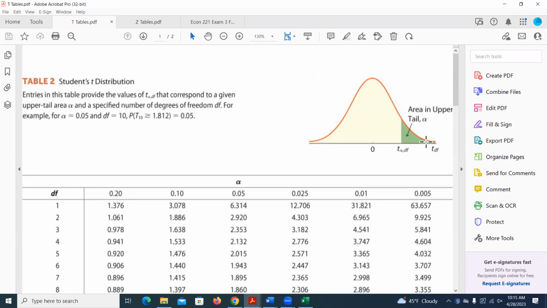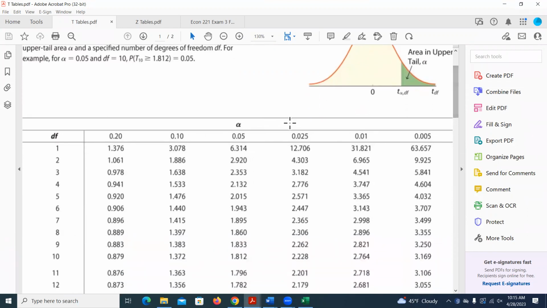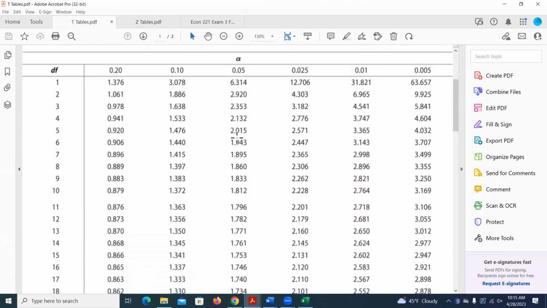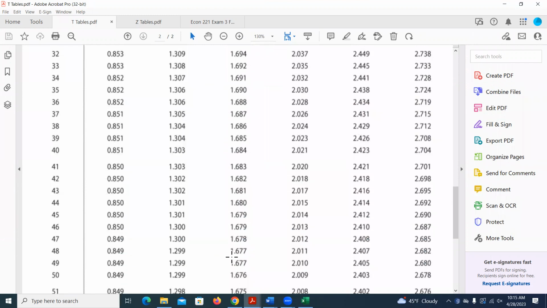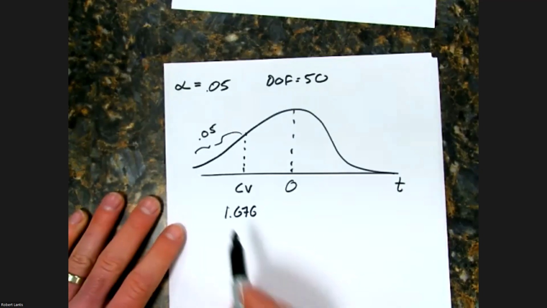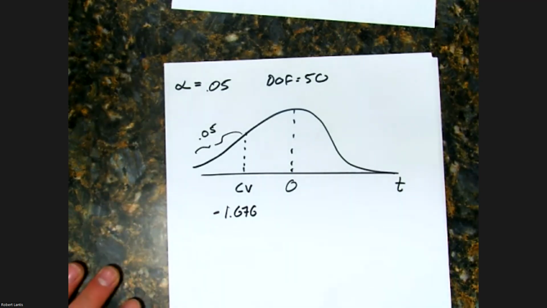So, for instance, I wanted 0.05 in the left tail. So here's 0.05. That's the area I want in the tail. I go down to my degrees of freedom of 50, 1.676. So the area to the right of positive 1.676 would be the same as the area to the left of that value as a negative. It's just a symmetric distribution. So I can get the value from my table, 1.676, but then I have to remember this is a left-tailed test. So it's going to be that number of standard deviations, but going below that assumed true difference of 0.